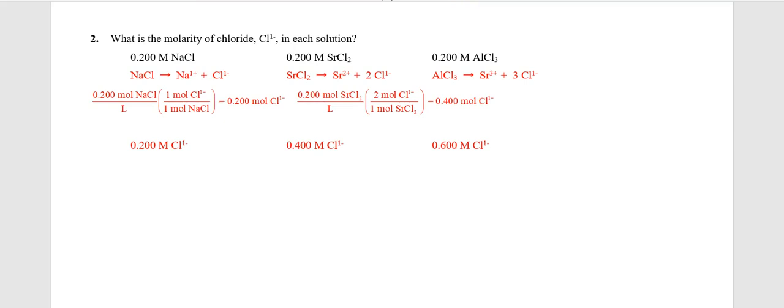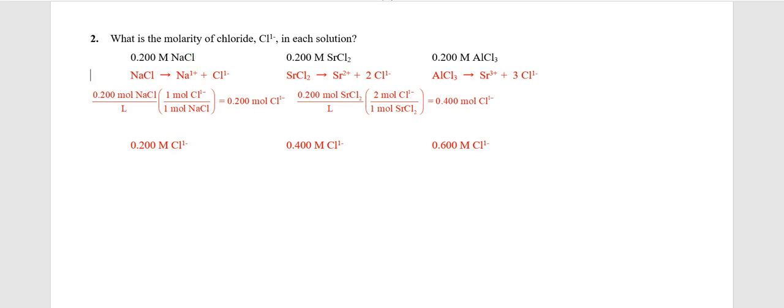The only other place molarity really comes up, see how we're back to molarity, not a whole lot of molality. Molality is pretty much only with colligative properties. Molarity of a solution is when things dissociate in solution. Sodium chloride dissociates, strontium chloride dissociates, aluminum chloride dissociates. These dissociations occur because they are ionic compounds dissolving in water and they're not staying together. In that case, your concentration is going to change. So what I gave you was equal concentrations, with a differing number of chlorides. This is 1 chloride, 2 chloride, 3 chloride.